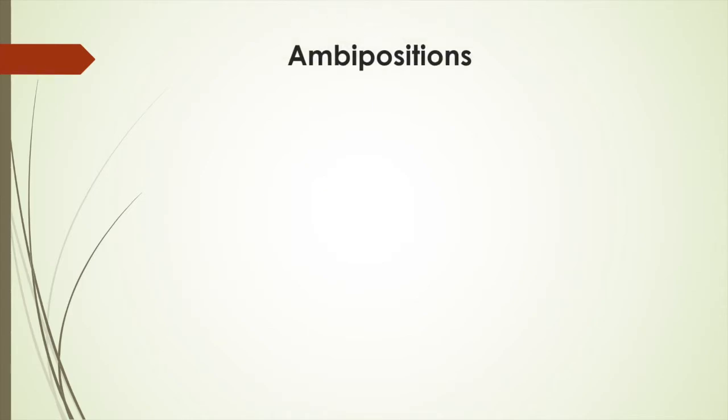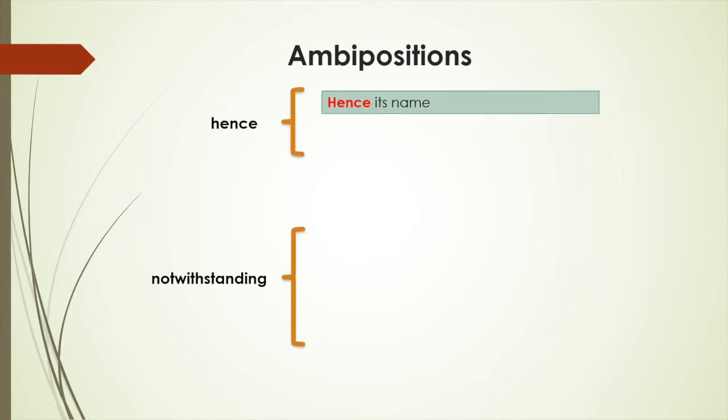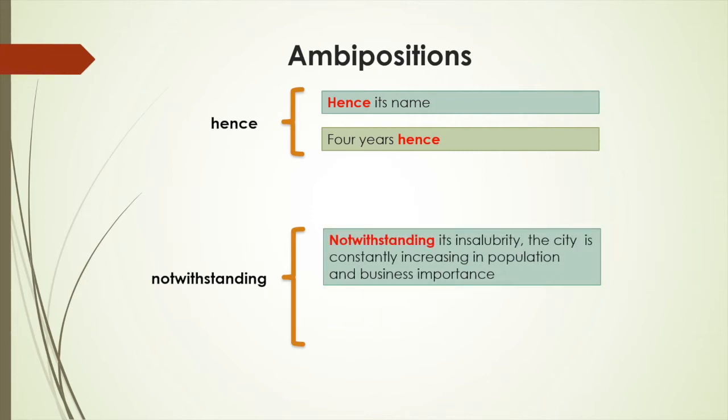Ambipositions. In this particular case, I selected two adpositions that are part of the C1, C2 curriculum. Hence its name. You use it when you explain an origin, a reason for a name or anything else. Four years hence is less common. You will not come across that very often.